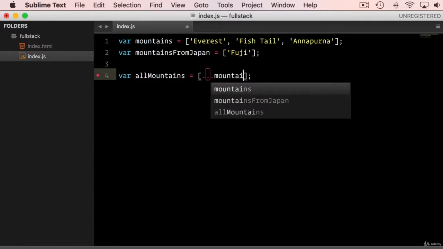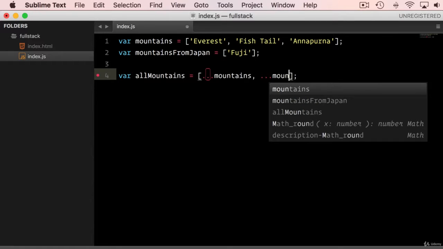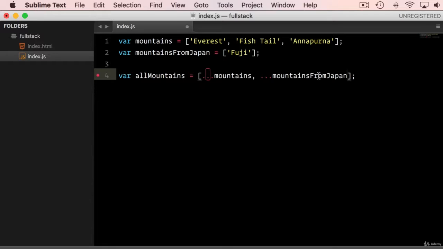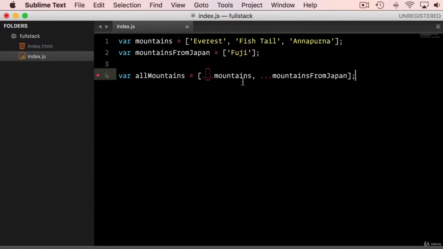Okay, mountains, and also we spread out the mountains from Japan. Okay, so now this variable contains this array mountains and this array using these three dots comma separated.